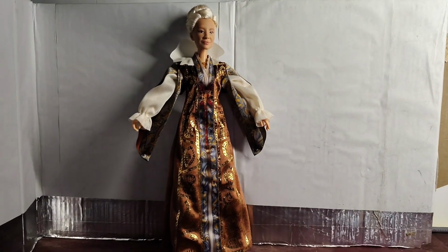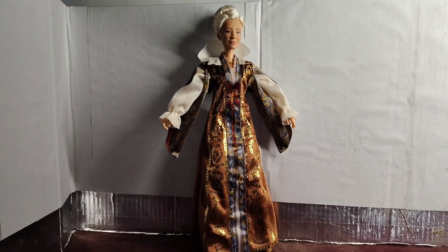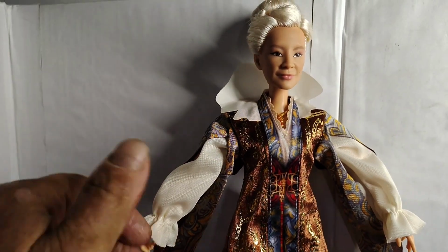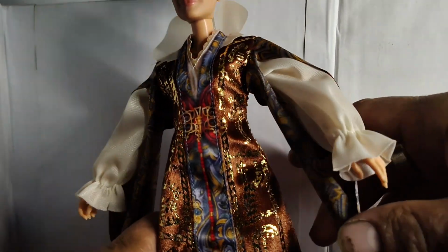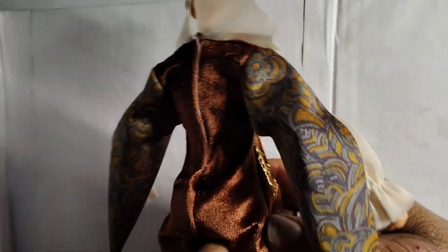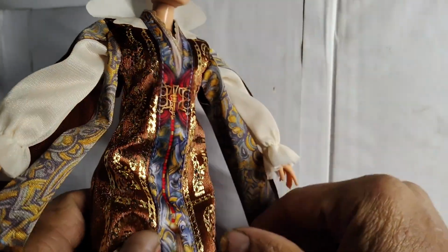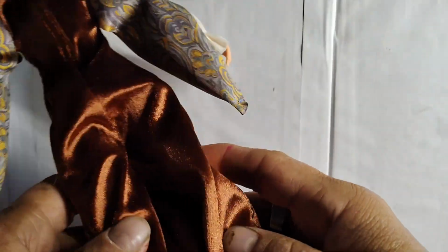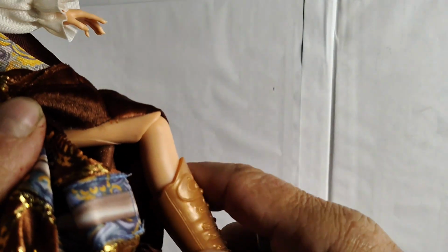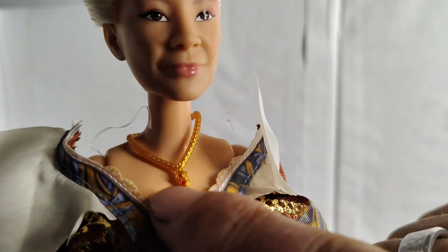She is dressed in what looks like a Japanese kimono to me, but it was actually designed by costume designer Paul Tazewell. Her outfit features a high white collar, dramatic sleeves, a mix of gold and brown, split sleeves with a pattern that doesn't continue on the back. She has these cool high boots. And a necklace. I might swap it out for something custom at a later point.